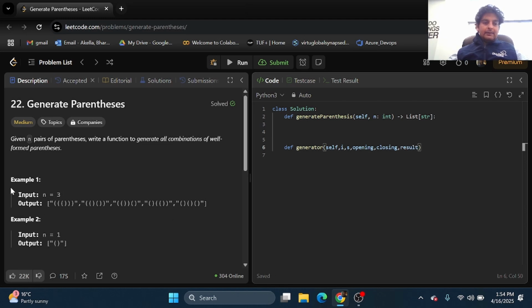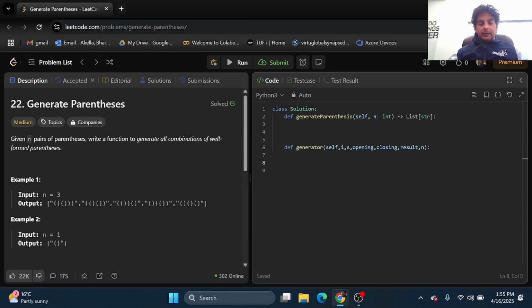So basically this is a list or an array, and all of these generated parentheses I need to store in something, and here I've taken result. And then I would need to take the n over here. So these are all of the parameters, and since this is also part of a class, I've already taken self. Okay, so that would do the job.